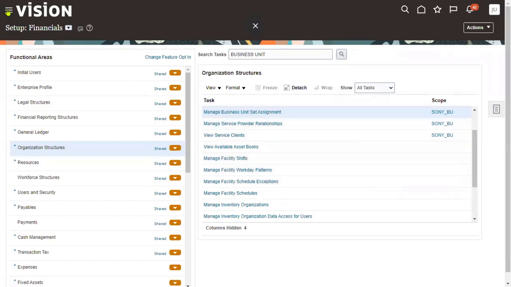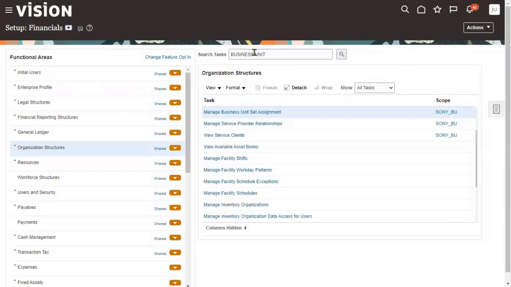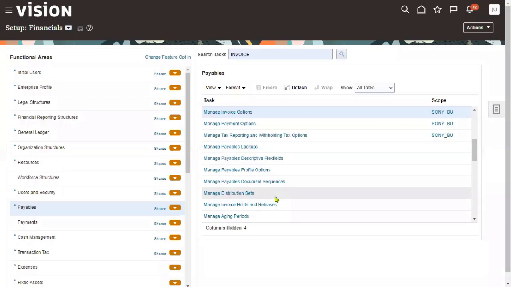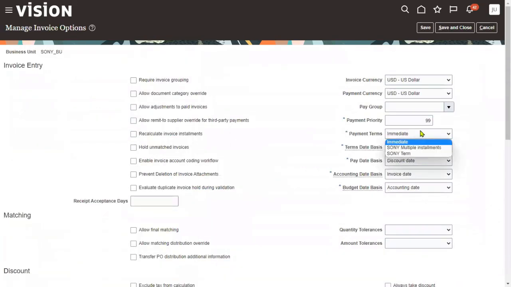Then let's go to the navigator. And the invoice options also we can verify. Manage invoice options. Here I can see Sony term, Sony multiple installments.